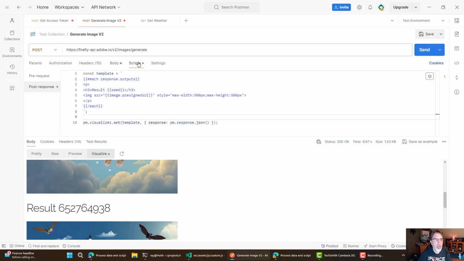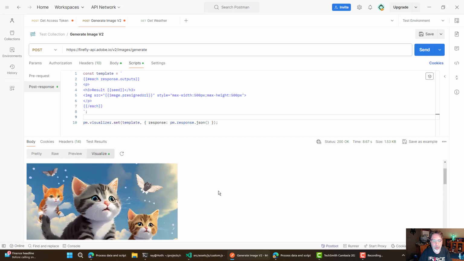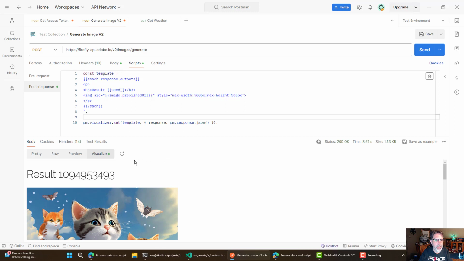One kind of cool thing I'll point out is that while you're working on this and creating what this visualization will be, you can actually just click that little refresh. It will rerun your script. It will not rerun the API. And you saw there, Firefly took a few seconds to work. If I want much quicker iteration of how things look, I can just use that little thing there. So that is one example, and obviously for a visual type API like Firefly, it works really well.